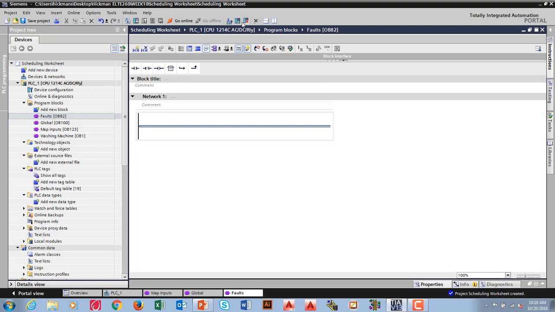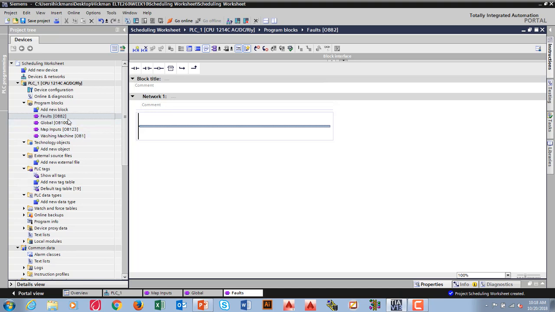So how do we do this again? We go start, stop, and we will run this OB100 because that's a startup. It always does that first. Then it will start running, it won't run this fault one. It'll just keep running 123, 1, 123, 1, unless there's an error.